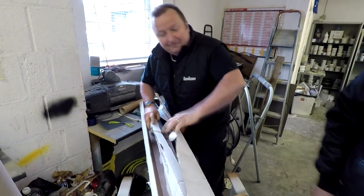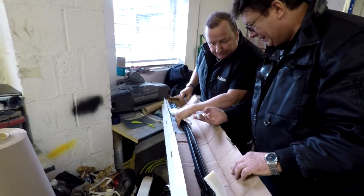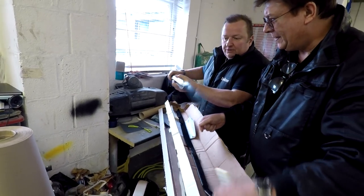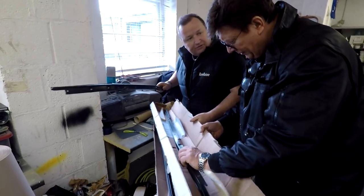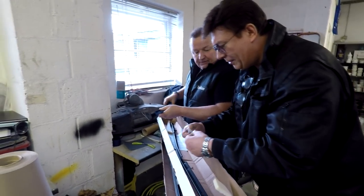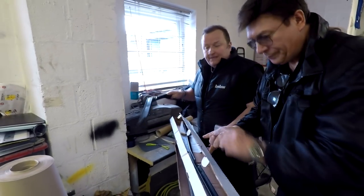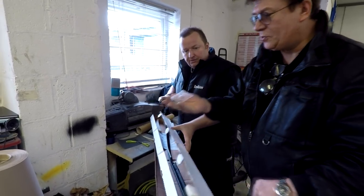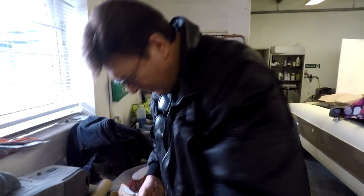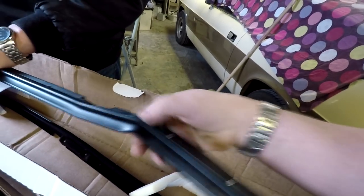I'll leave you to it. Pull that bit open — I can't get that bit open. They're all in there — they're little screws, nuts and bolts. Don't lose them. What are they for? That's been bent, look — it should be straight. That cost extra money to repair that. No, it's meant to be like that. That's rubber — this is the aluminium strip here. That's been bent in transit because it was in a tube. That's been bent before it was sent over here.